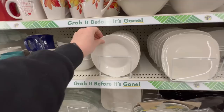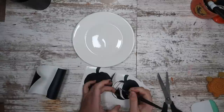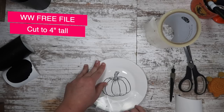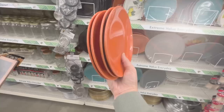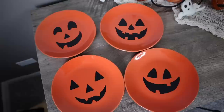If you want to add some fun appetizer plates to your setup, this project is for you. Quick disclaimer — these are not for food use, just to look pretty, so it's better when your table is being set for fall decor. I cut out these pumpkins — another file I'll link on my blog — cut them to four inches tall and applied them to the center of white plates. I also grabbed some orange plates and cut out a variety of jack-o-lantern faces to four inches wide. Measuring is key when using your Cricut. These are ready to go for a Halloween tablescape and go really well with my bat napkin rings.